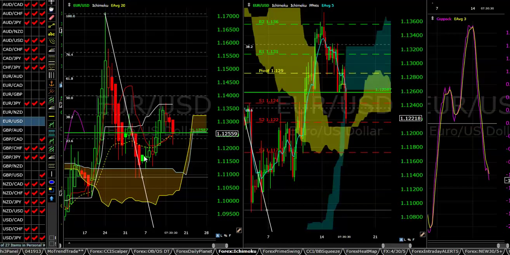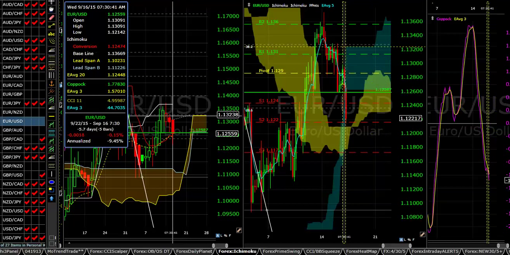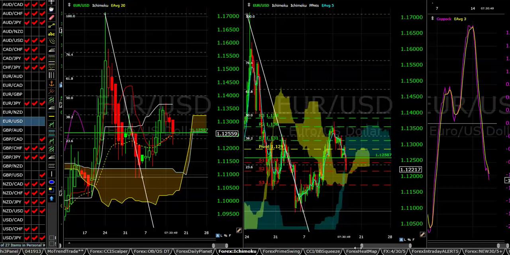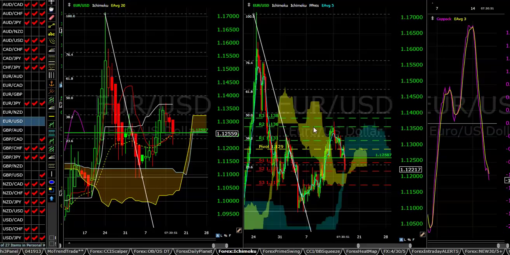We're still in a bearish move as far as I'm concerned on the daily charts, because we have not been able to move with a full candle recovery above that 38% fib line, which is right in here. On the 4-hour chart in the middle here, you can see a mixture of readings, with the 4-hour Kumo, this yellowish Kumo in here, starting to cross down through the 16-hour Kumo, which is also a bearish sign.